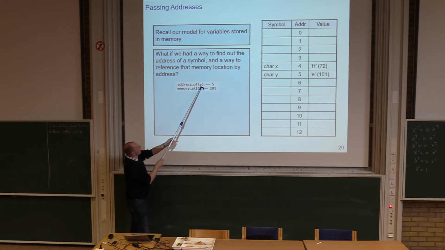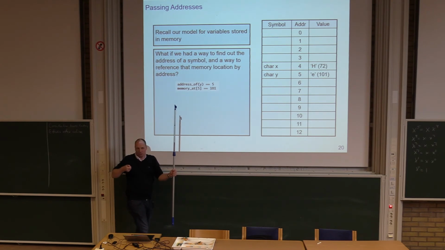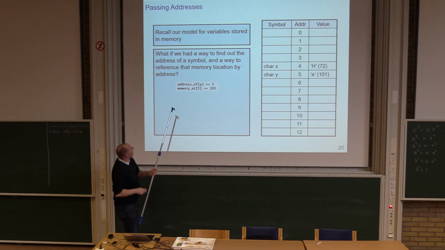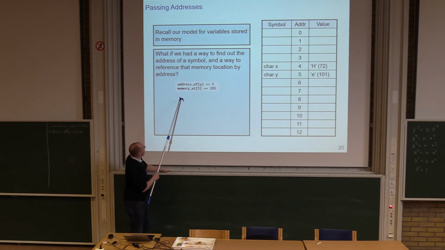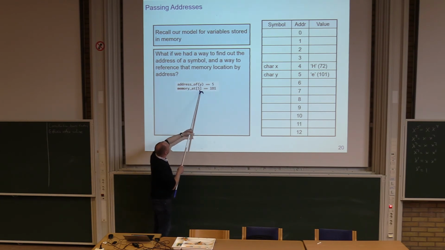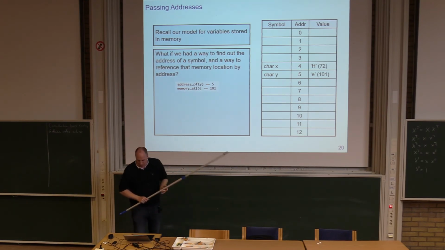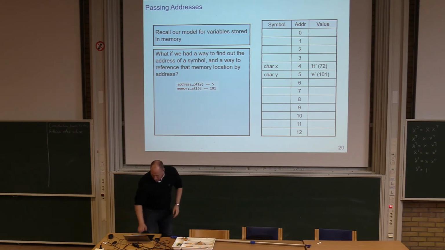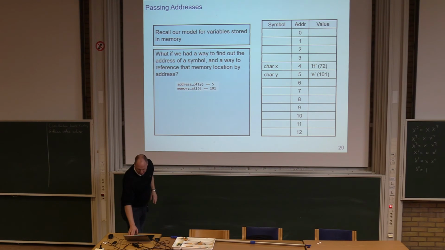So if we send in the variable, then we will get the address back, right? This is not how we write it in C, but in principle, we think that we had these functions. We send in a value and we get the address to that value. And on the other hand, we have the opposite thing. We could send in some address, and we could get the value stored at that address. Call that function the memory at. Then we could do things like that.